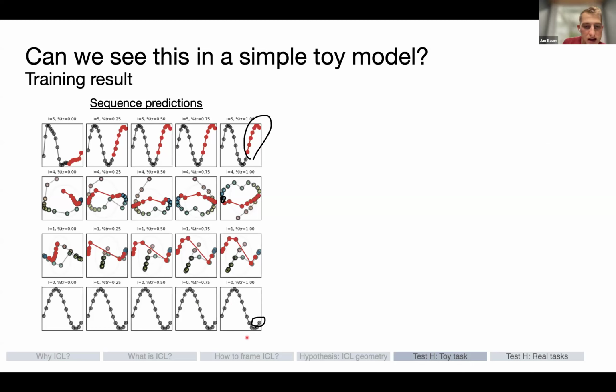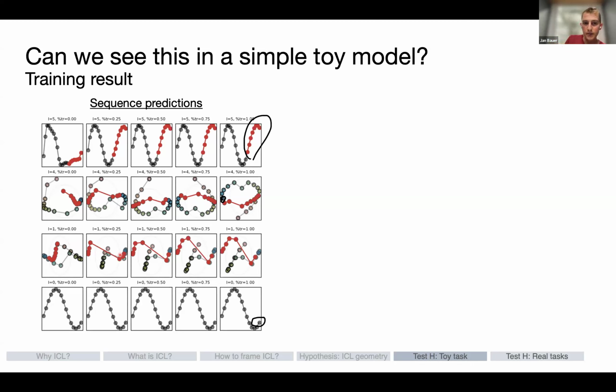So on the x-axis here, you have training time as indicated by these titles, I hope they're readable, in percentage of the overall training. And on the y-axis is the layer, the depth in this transformer. So now it's not a 1-layer toy transformer anymore, but I think a 5-layer transformer here. And what you see is that, okay, first the transformer manages to do this prediction task as you train it. And it does so by developing latently something which at least resembles the circular geometry which we generated the ground truth for.